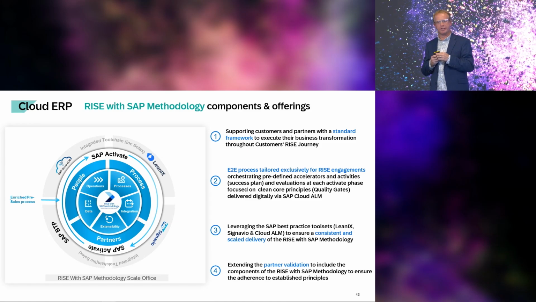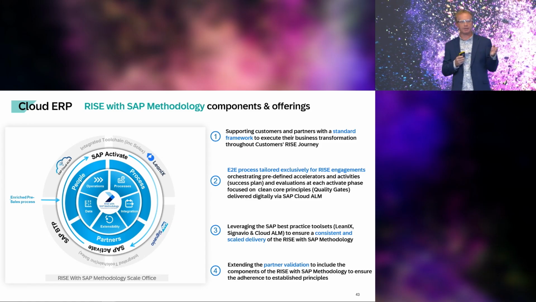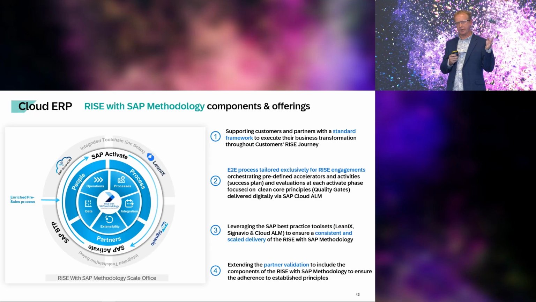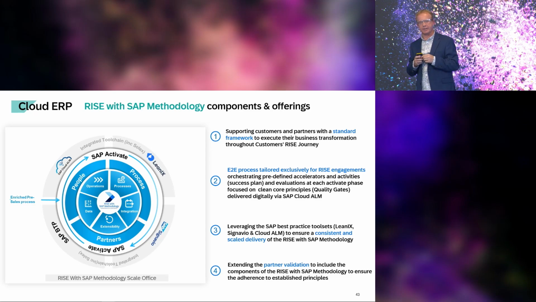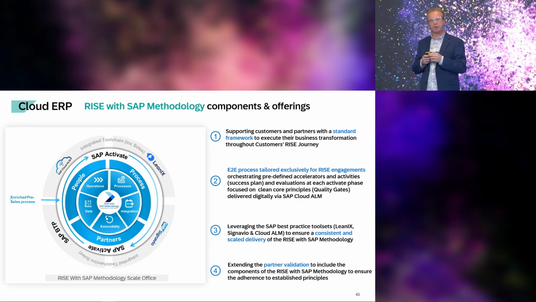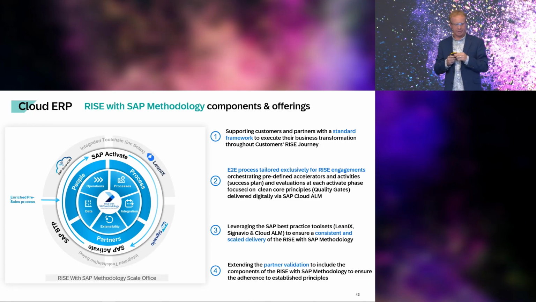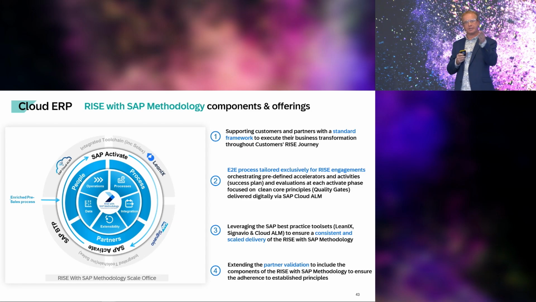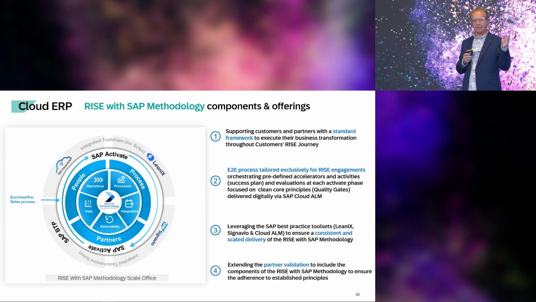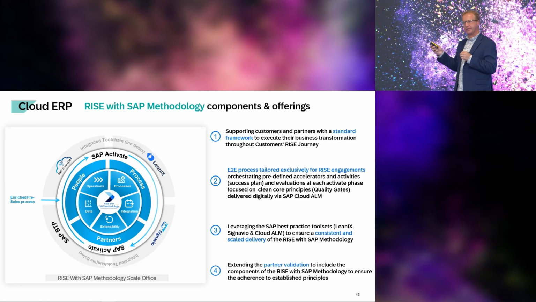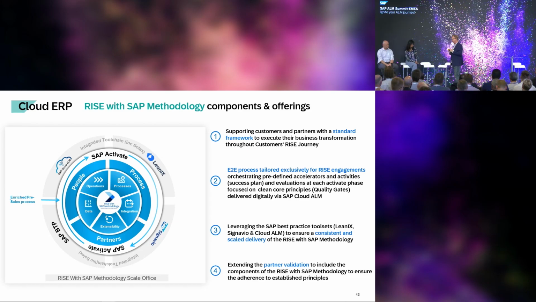We've also extended our partner validation program, so we also need to make sure that through our partnerships, we are following the same message and same guidance with our customers. So we go through a validation program where we validated a set of 8, and we're increasing that to around 21 of our core strategic partners, as well as certifications for our main partner group, meaning that we're checking to make sure that they're following the same processes and helping to drive customers with the clean core principles throughout their projects. So with that, I'd like to pass over to Preeti, who's going to show us how the processes are deployed within Cloud ALM.